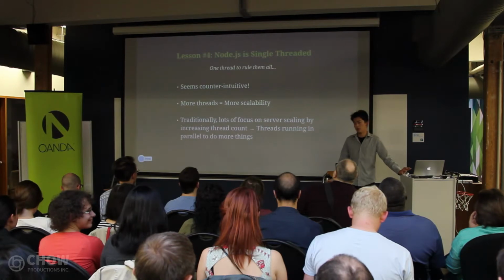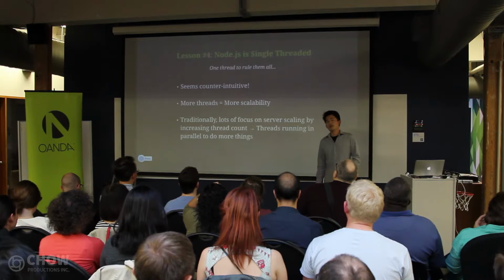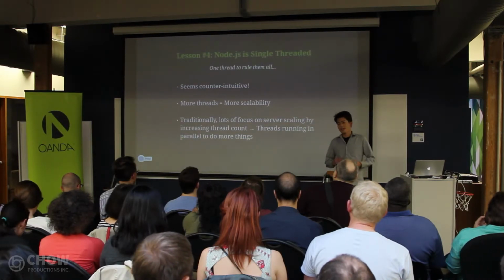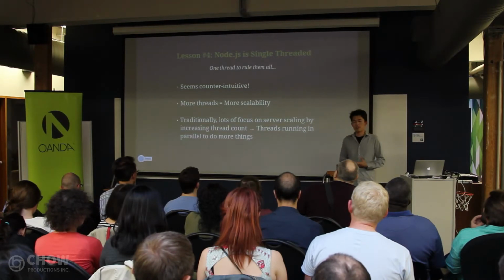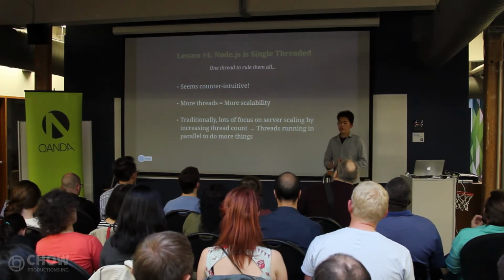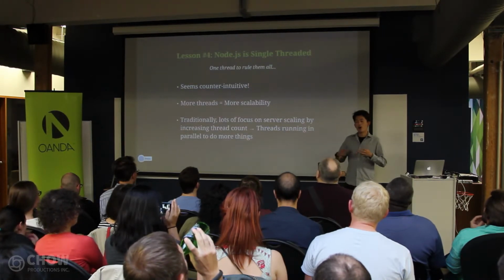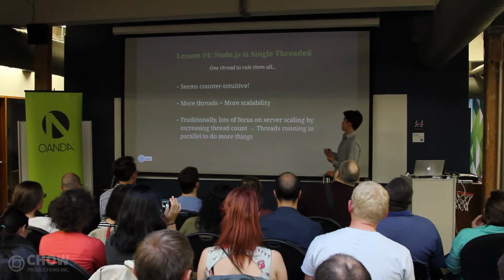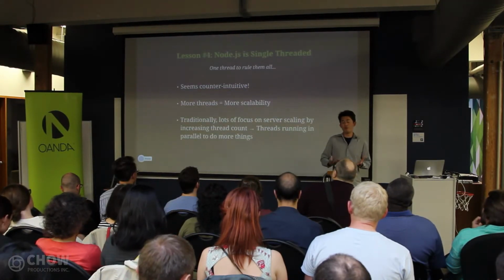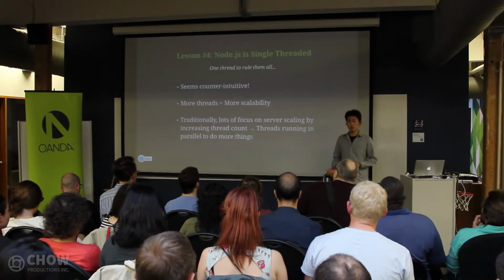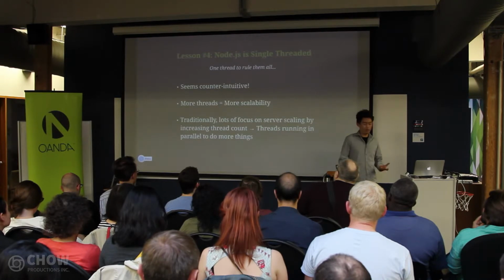There's one thread to rule them all, which is a little bit counterintuitive because you think more threads, more scalability. A lot of server admins, for example, will try to do this sort of black art where they tweak the number of threads and processes so they can get as many concurrent users as they can. Because typically, one thread means one server. Put simply, one thread is one user on your website at the same time. So it's a little counterintuitive to think that Node has just one thread. But because of the event loop model, you can handle more users at the same time because you can do more with that one thread.